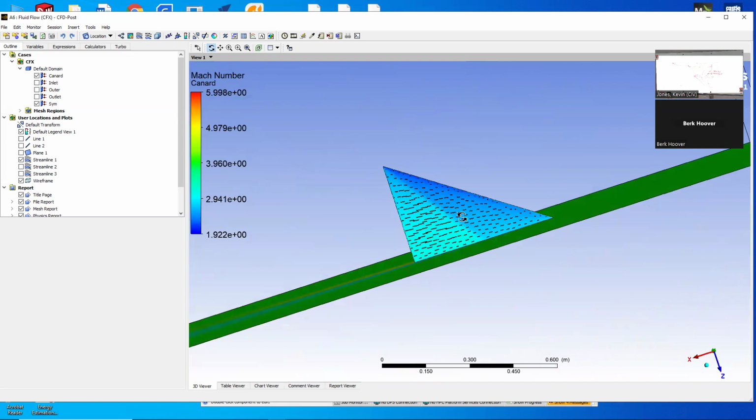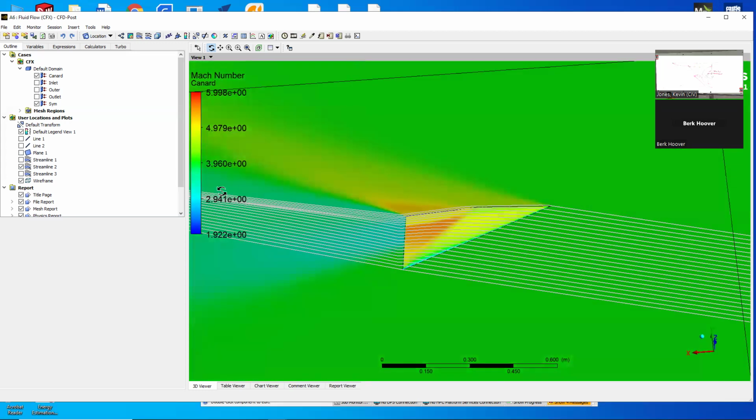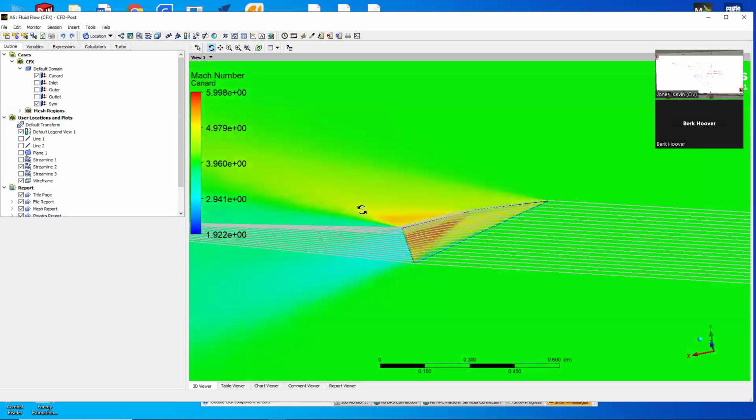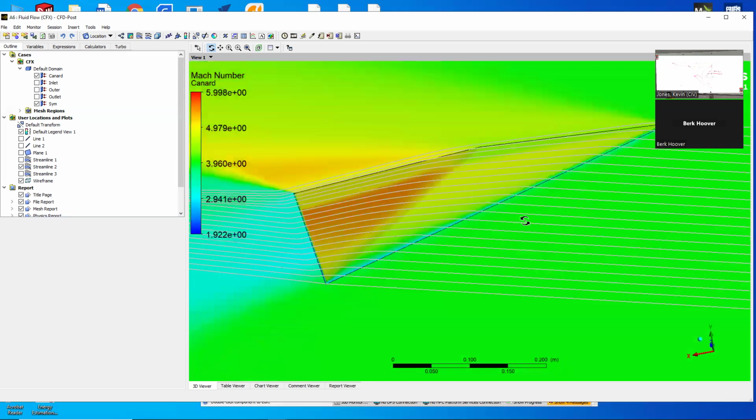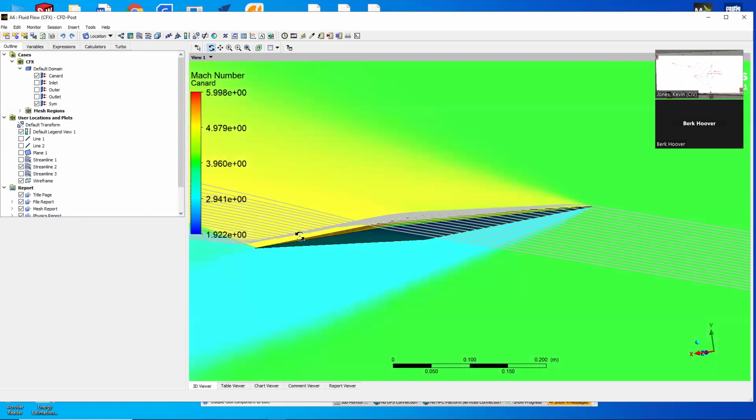If you crank it up to, I think I went as high as maybe 30 degrees, and then you see a lot more drifting toward the outside. The exterior streamlines look really different. No vortex, and it pretty much follows the surface. What you'll see is this pocket back here will start to get bigger and bigger. It's just because the Mach number is getting higher and higher and the pressure is getting lower and lower.